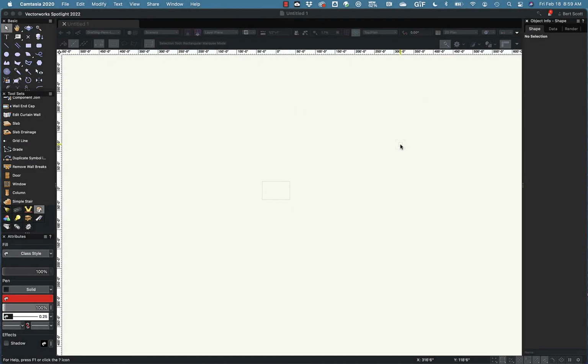Hi, and welcome to Project 6. This week you are going to create a Vectorworks ground plan of the same space that you drew by hand in Project 3. You'll be using the same tools that you used last week: the layout, the wall tool, the door tool, the window tool, and then we're going to introduce stock furniture items into Vectorworks.